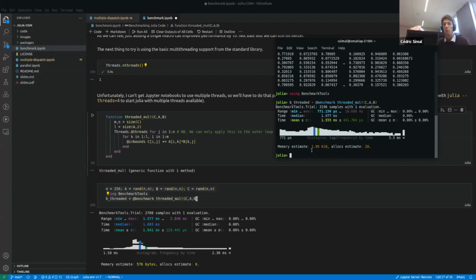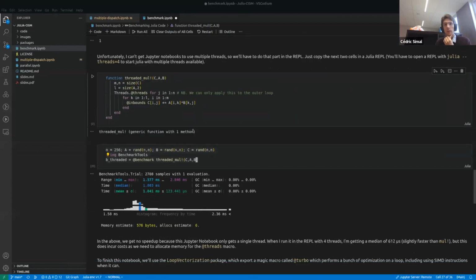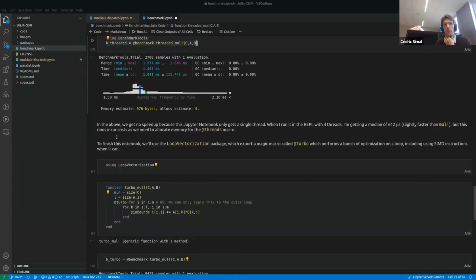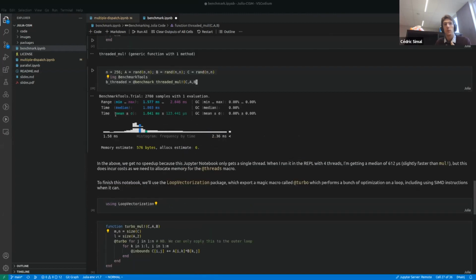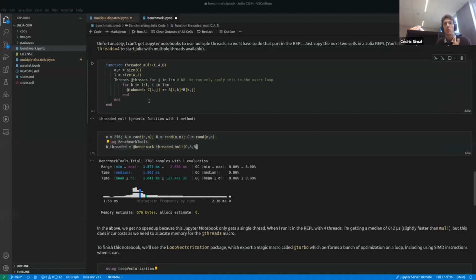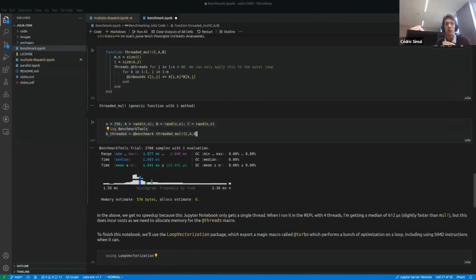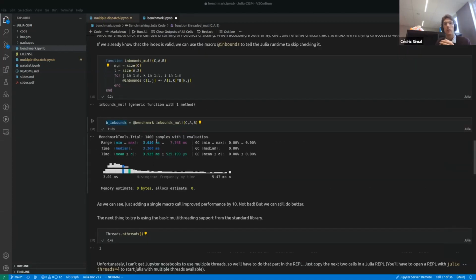But one downside is that to use multi-threading, you have to allocate some things. So we see that here it allocated about 2 kilobytes and 20 allocations. So keep that in mind. Anyway, here you can see the old result for my function without the multi-threading, essentially the same as if I was doing this.